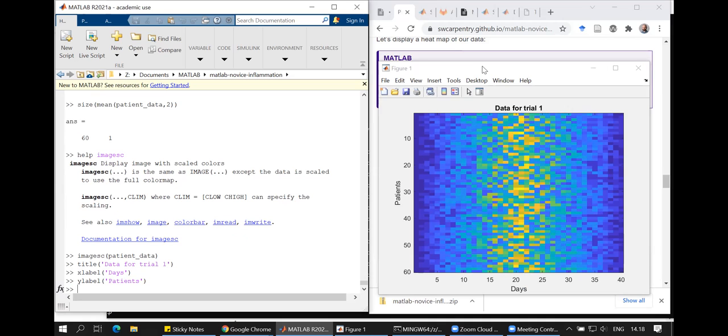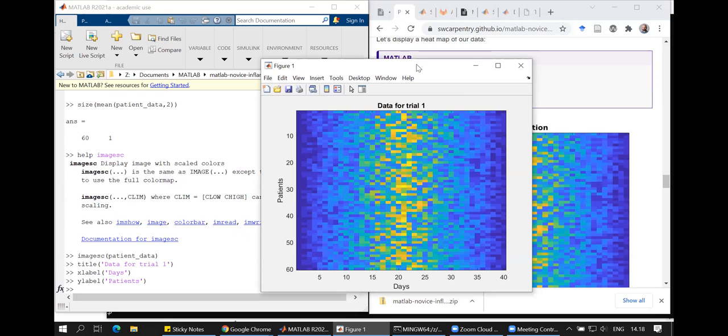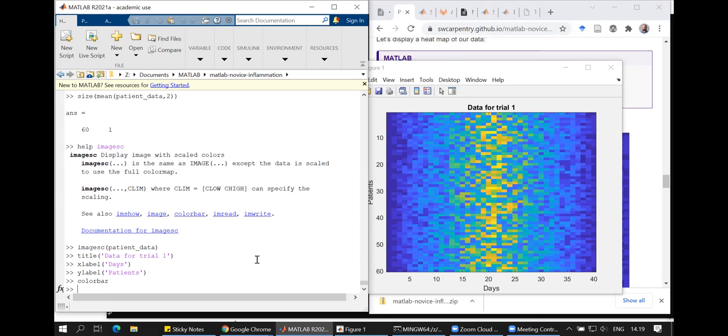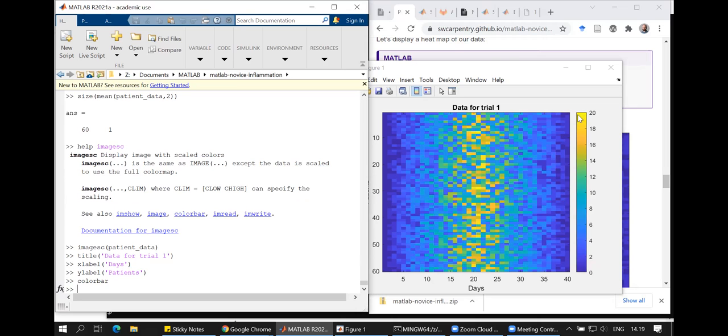I personally don't think that we are done here, and I'm sorry that the people who prepared this teaching material didn't think of this, but I think it's also very important to know the value of the numbers that we are seeing. In this case, we don't really know what they measured, but in your field, you know if you are dealing with kilograms or meters or whatever your unit is. So when it comes to these types of heat maps, if you type colorbar, that gives you the mapping to read these values, so that you know the very bright yellow corresponds to a value of 20, and the very dark blue has a value of 0. So now you can read the data and know that it increases for each patient from 0 to 20, for some patients a little bit smaller, and around day 20 you have a maximum, and then it goes back down to the level 0.